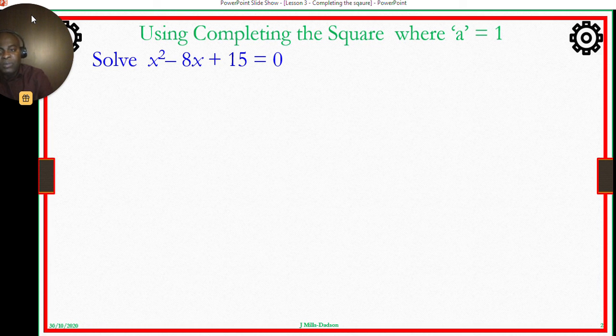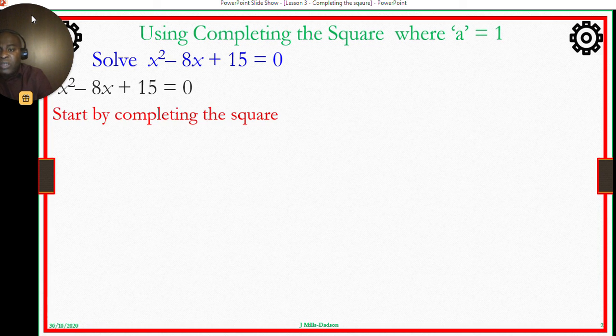So we just start by completing the square. Our b is 8, so we divide 8 by 2. That gives us 4, and you should by now know your formula and how to substitute the values of b over 2. And all you need to do is whatever you write is equal to 0, because you're solving an equation. That's the only difference. Continue computing your numbers.